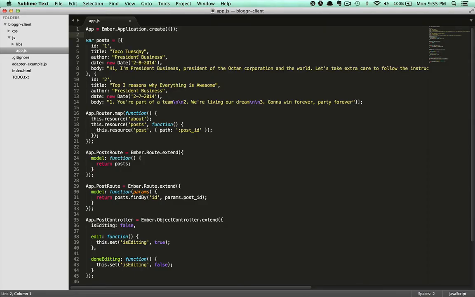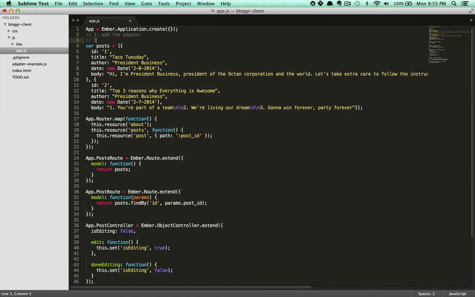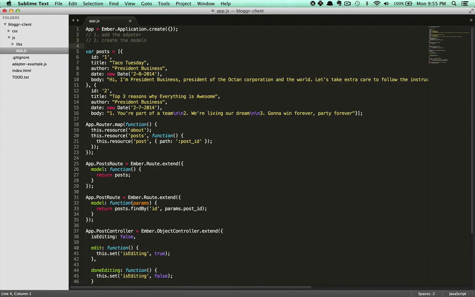In order to migrate this or any app to Ember Data, we need to accomplish 4 tasks. The first is to add the adapter. The second is to create the models. The third is to create either the server or, in this case, the fixtures.